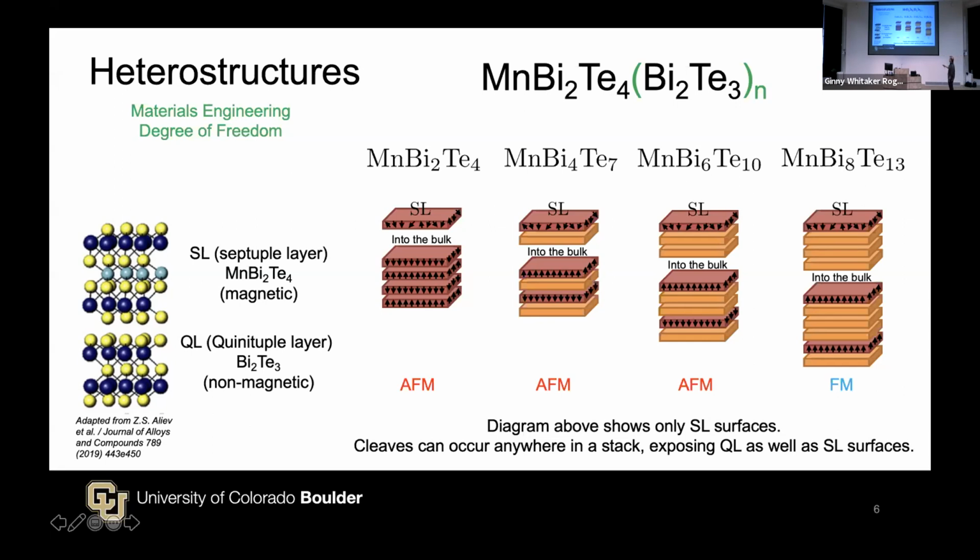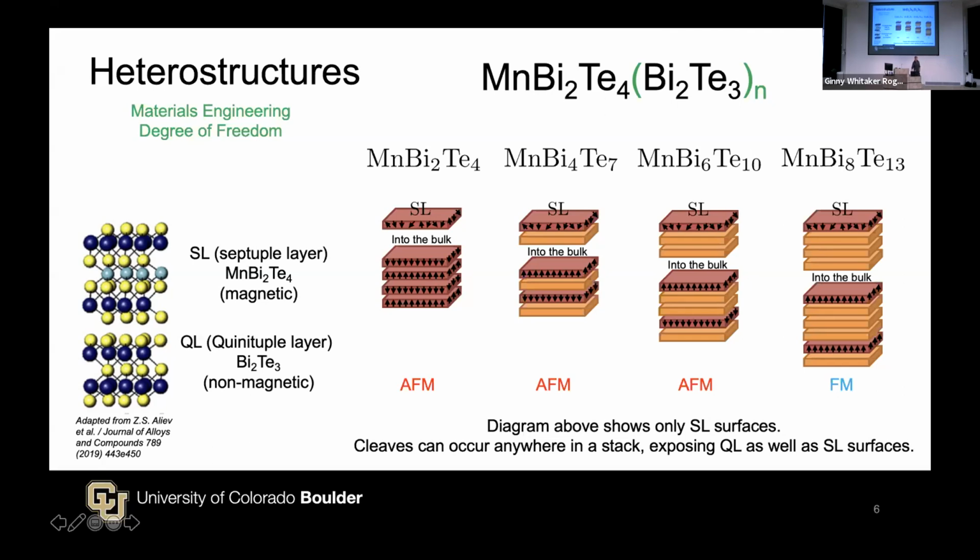Anyway, this picture you already saw. We call this one 147. There's alternating 124 and 023 layers. Call this the 023. There is 1610, which is one magnetic layer with 2 023 layers. This is the 1813, et cetera. It goes on and on. One important thing to note is that in this compound, these individual magnetic layers are ferromagnetically aligned between them, whereas here they're antiferromagnetically aligned. Each layer is ferromagnetic in plane, but then antiferromagnetically aligned out of plane for all of these other ones. Okay. So we have these materials.